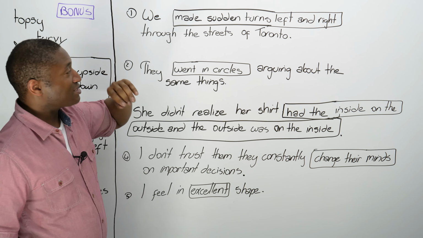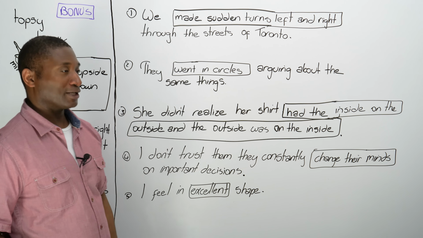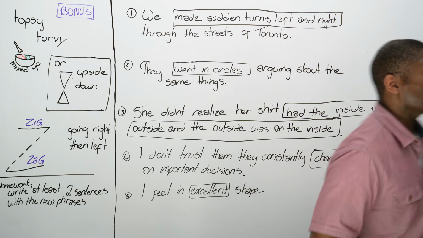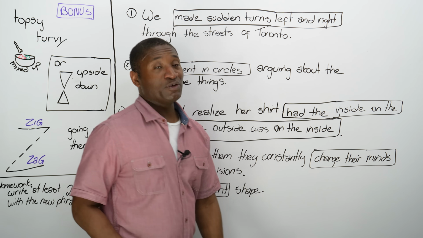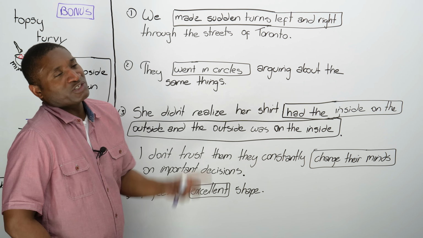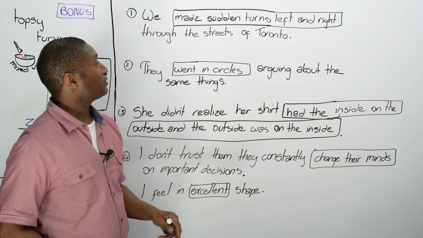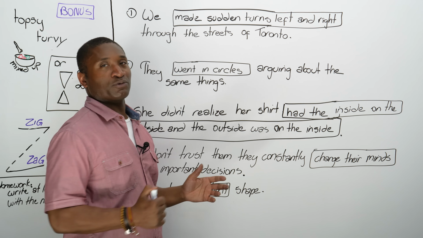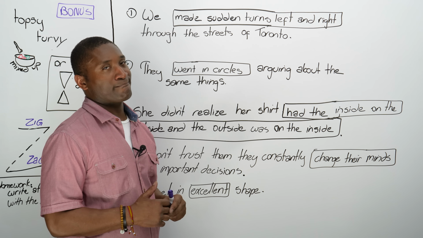When you look at this particular quiz, I have written out what people would actually have to say if they didn't use the phrases. I gave you these phrases like topsy-turvy and zigzag because really, if you don't use them, you have these long phrases you have to say instead. And we just like saying these short phrases because the meaning is understood by most people, right? And it's quick. The very first one is this one. We made sudden turns to the left and to the right going through the streets of Toronto. I bet you can think of an easier way of saying that.